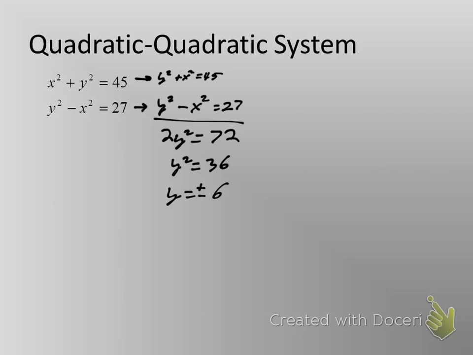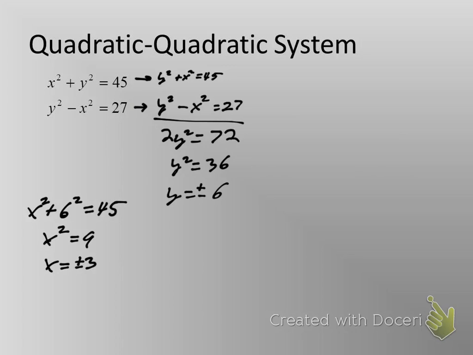Makes sense? Then from there, like I said, just plug it back in. Take the positive one if you want to. So x squared plus positive 6 squared equals 45. 6 squared is 36. This is where I can start seeing some step skipping. If you don't want to write out that that's 36 and just go straight to 45 minus 36, I am perfectly okay with that. X squared equals 9, which gives you x equals plus or minus 3.